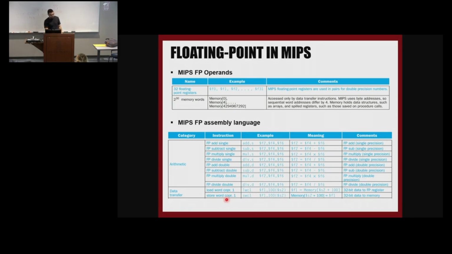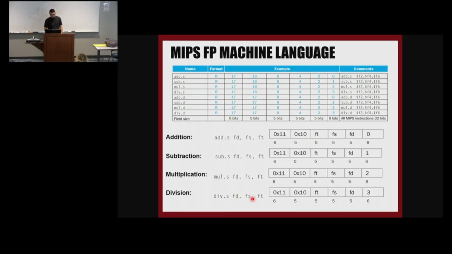And then we have load and store, which is shown here. So you can load a floating point number, you can store a floating point number, and so on. So these are all R-type instructions. When we were talking about R-type, we mentioned that the opcode is always going to be 0, and then we use function to find what kind of instruction we have. That's not always the case. If we have a floating point number, the opcode will be 0x11. And when you have R-type, you check that. When you see 0x11, you know that this is a floating point instruction.